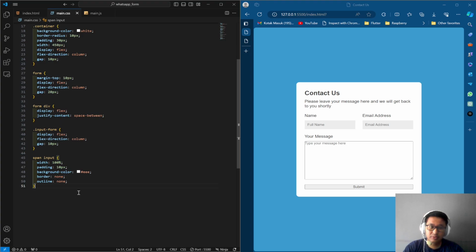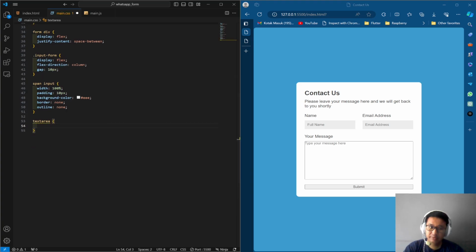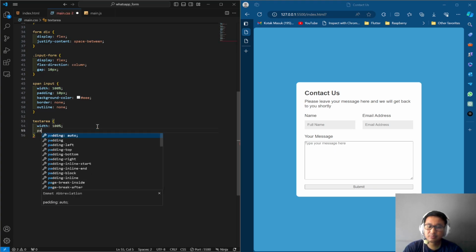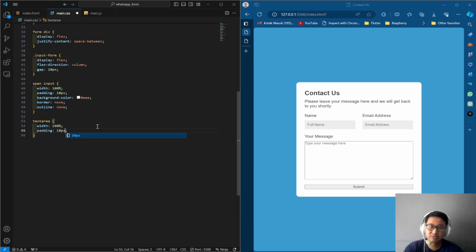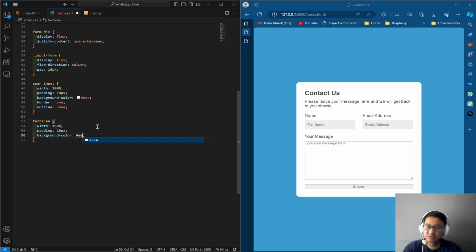Okay, and then we will go with text area. We will give it a 100% width, padding 10 pixels too. Background color, of course, same with the input EEE. Border we will go with none, and outline none.